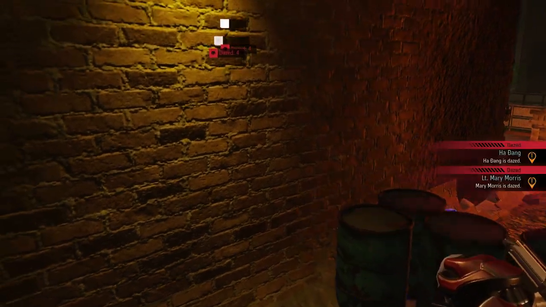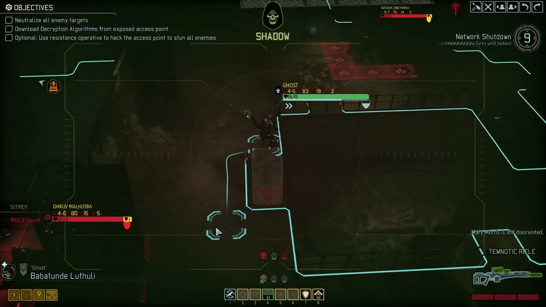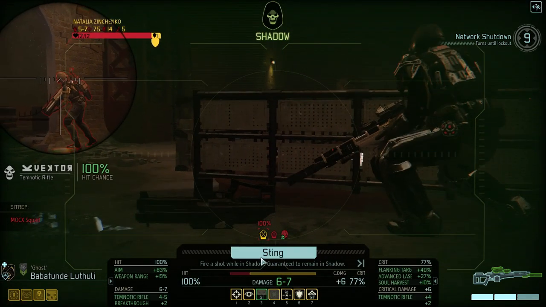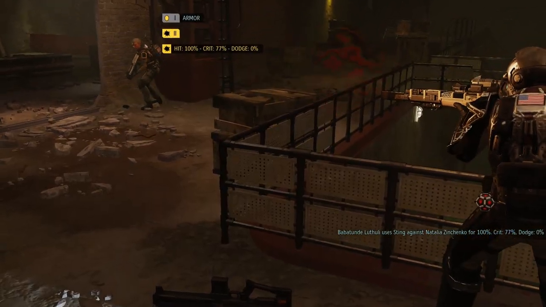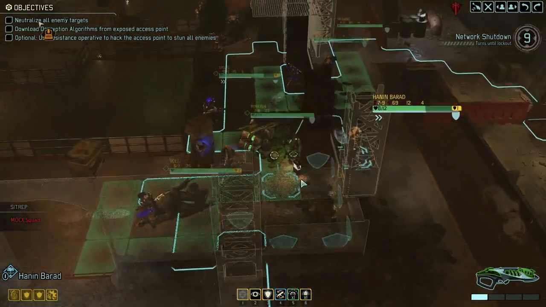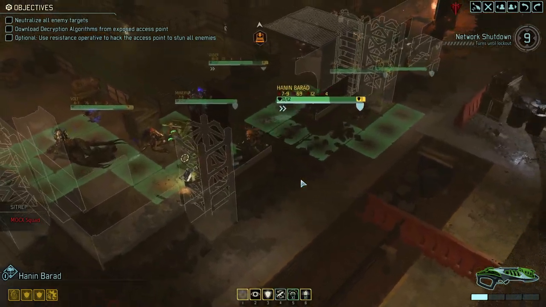Crap. Another harbor wave. Four people dazed. Wonderful. I don't really care about that loot, to be honest. We can sting. Let's sting. Nice crit. Alright. Natalia is pretty much gone. Alright, Hanin, if you come over here, you can revive both those two.